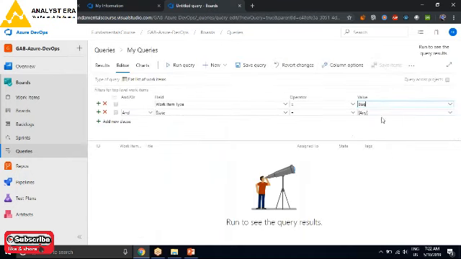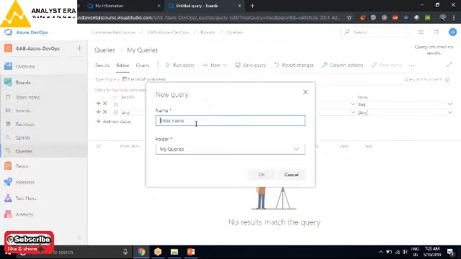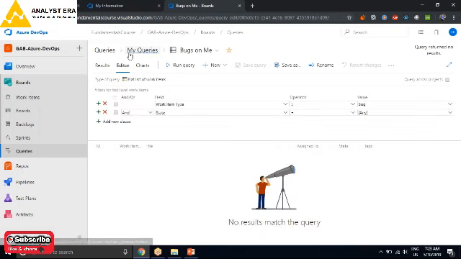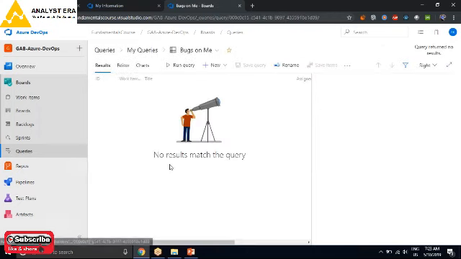Another query which is pretty common: you need to know how many bugs are assigned to you. As of now, no bugs are assigned to me. I will save this query as well. I will say bugs only. Essentially, any bugs which are assigned to me will be present inside this bugs on me query. So there is no bug which is assigned to me here. That's why I don't see anything. But that's the queries node.